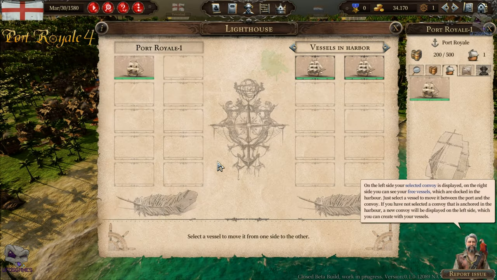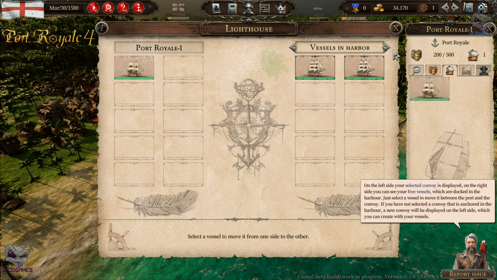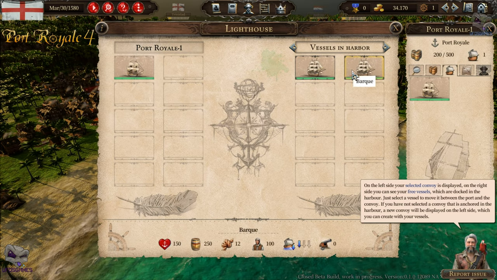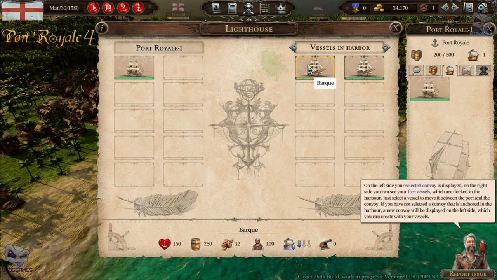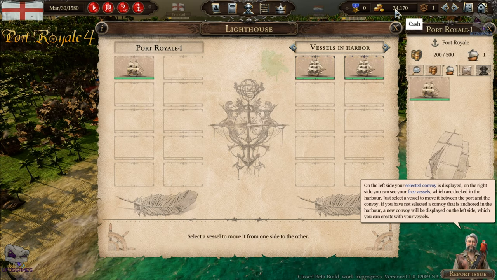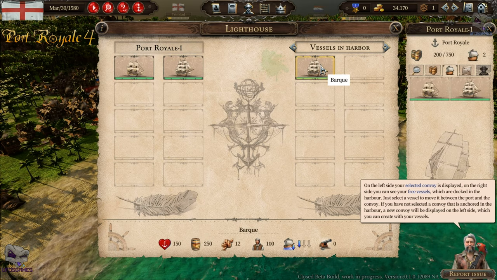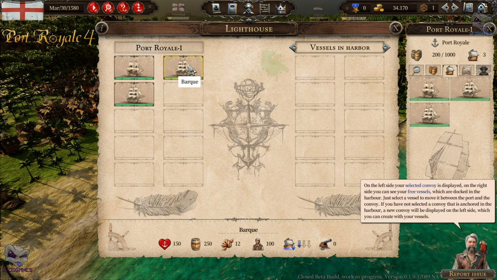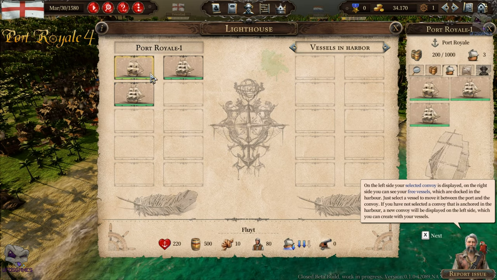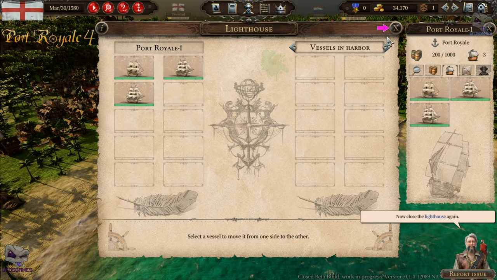On the left side, your selected convoy is displayed. On the right side, you can see your three vessels which are docked in the harbor. Just select a vessel to move it between the port and the convoy. Show, dinheiro já foi. If you have not selected a convoy that is anchored in the harbor, a new convoy will be displayed on the left side, which you can create with your vessels. Now close the lighthouse again.